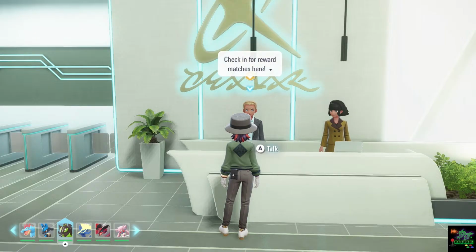Make some notes here. Zygarde 100% form. Don't put in Pokeball. Don't put in box.